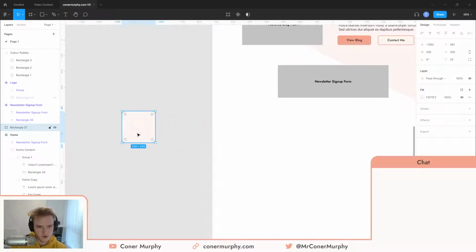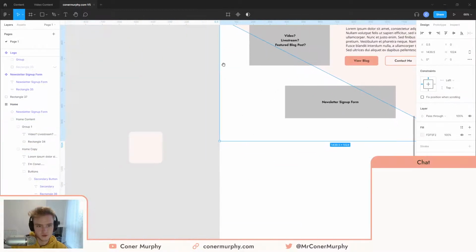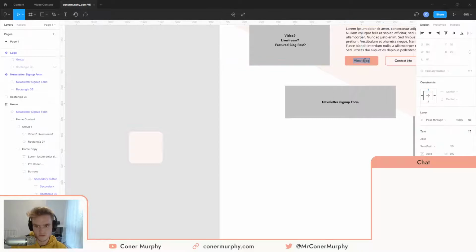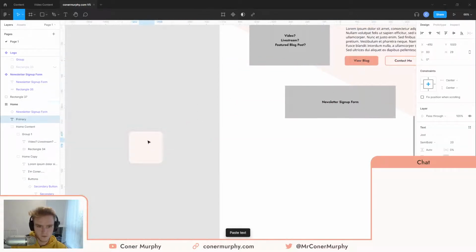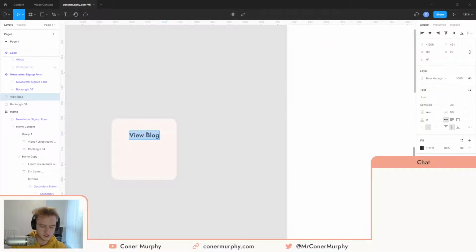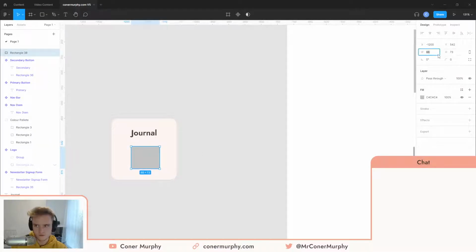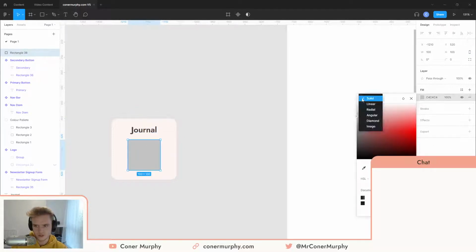And then we'll have our title, which might be something similar to the nav, to be fair. Let me drag it. Something like, I don't know, we'll call this journal. I really don't know. Call that, say, 25 pixels. And then we'll get another smaller square, not rectangle. Say 100 pixels. And we'll change that for an image.